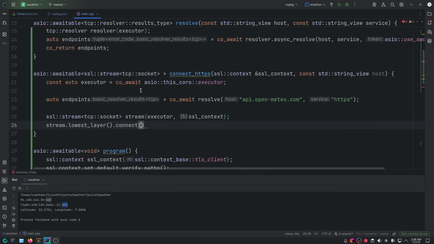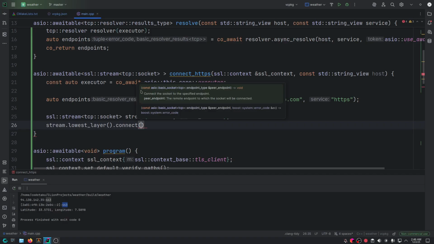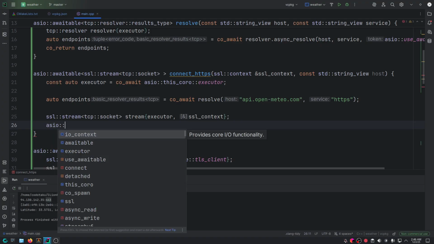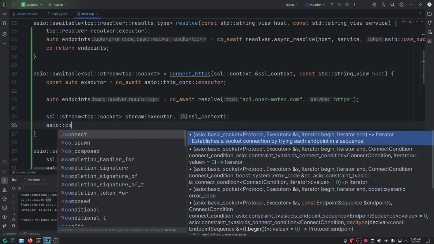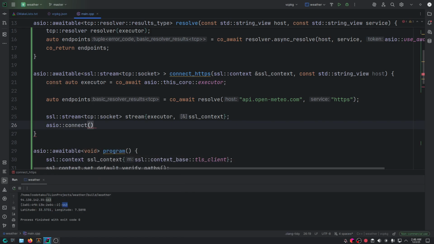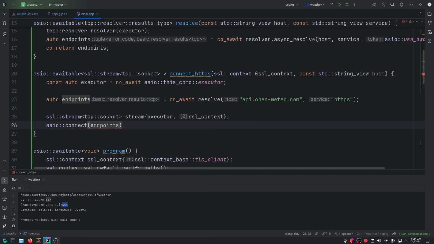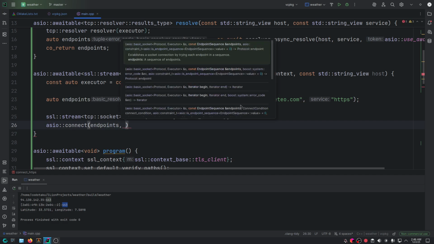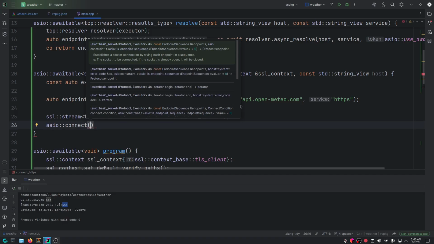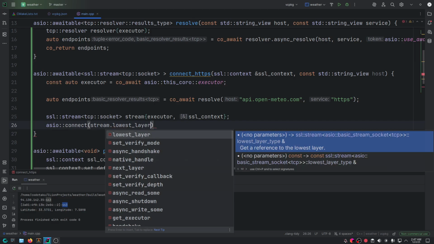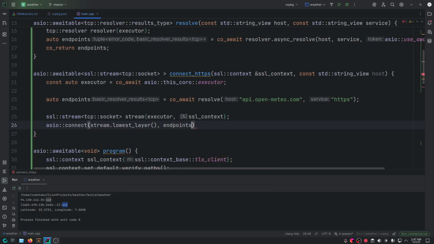Right, but the problem with this connect method is that it only takes one endpoint. So instead we're going to use a free floating function called connect inside of Asio, and this one actually takes multiple endpoints, an iterator of endpoints. Which is perfect because our resolve function does the same, so it returns that. So that's pretty cool. Endpoints. Actually, before that, we have to give it, I believe, the stream dot lowest layer, comma, endpoints, I believe.